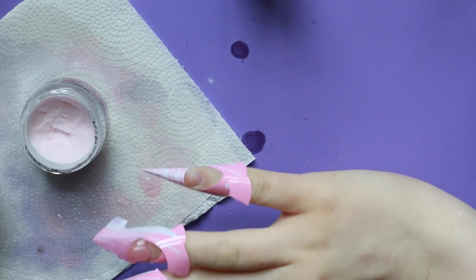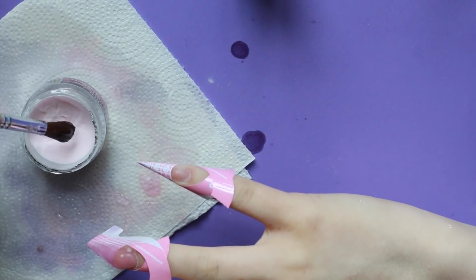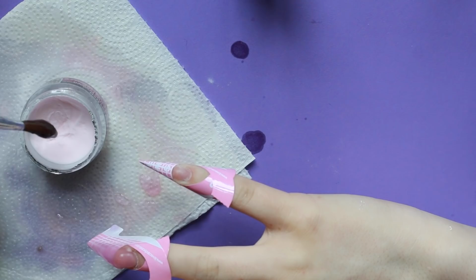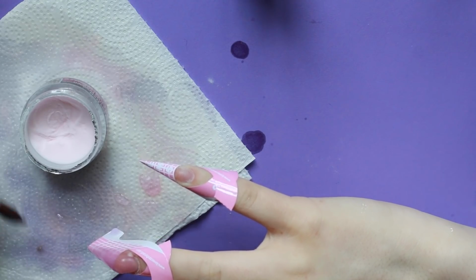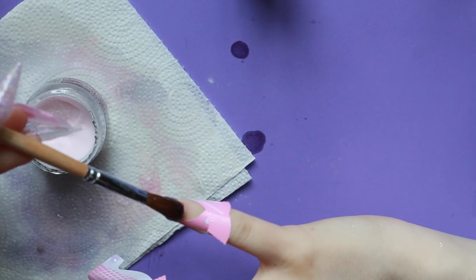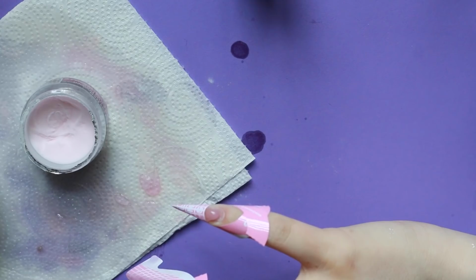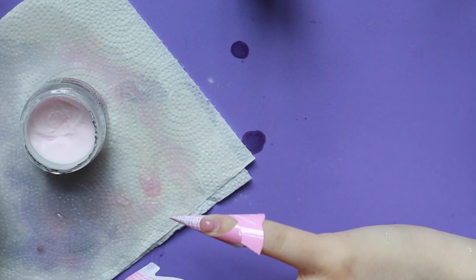Okay, so I'm pretty much on this last one right here. It's been a little bit of a struggle with this one. This brush keeps clumping up, and you know what? It could also just be me. We'll give 50% to me and 50% to the brush, because it's not rare for my brushes to clump up. However, this one makes it way too easy because it does not want to hold any monomer.